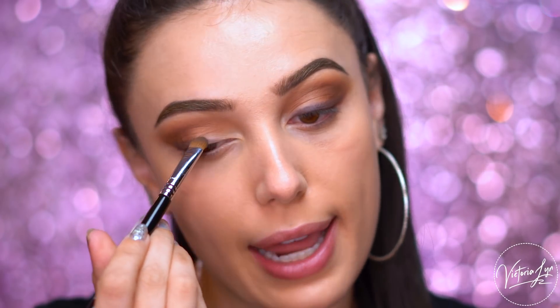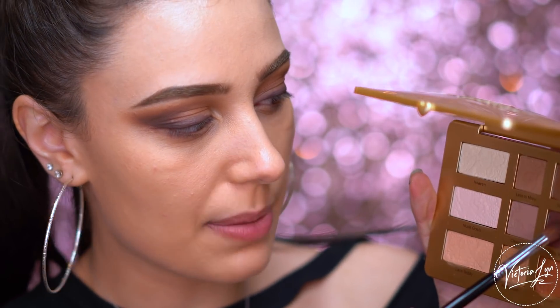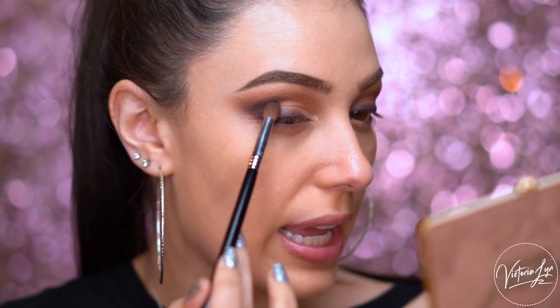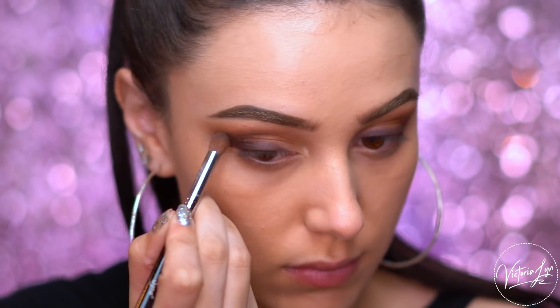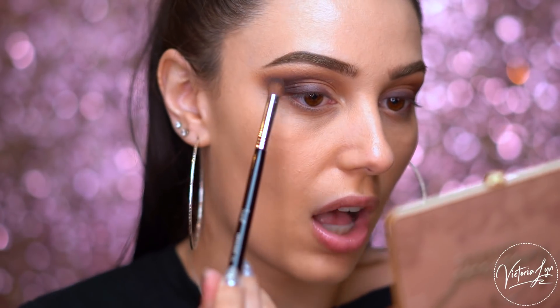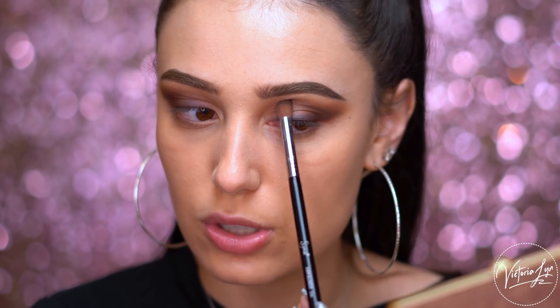I always feel like if I don't add some sort of liner — just a little tiny bit — my eyes are just not emphasized enough. I love making my eyes look long and still keeping the shape. So I'm grabbing Risky Biz again and applying it to the outer part of the eye into the outer V, doing a V shape. The brush I'm using is the E44 — it has a round tip so it's really nice for going into the crease and rounding it out. I keep my hand pretty low on the brush so it's nice and soft and the blend is seamless, just barely touching the eye.